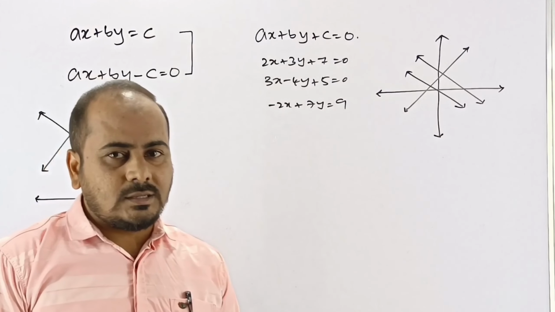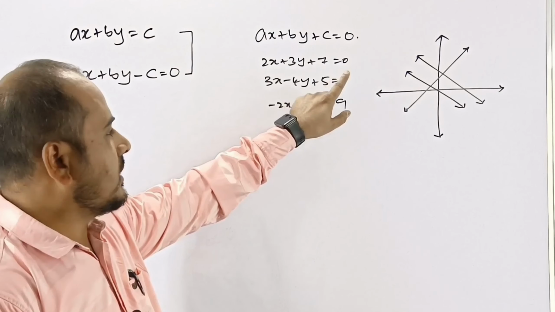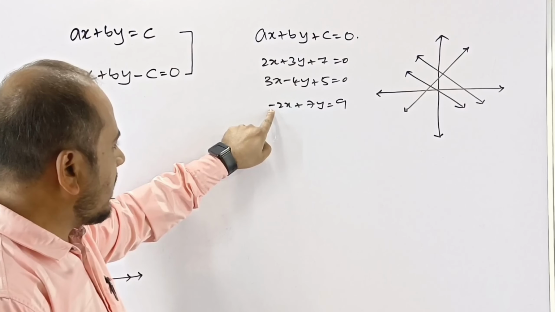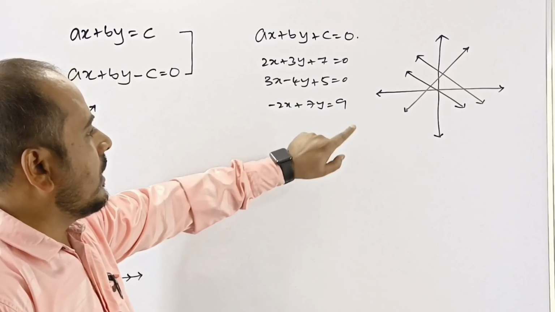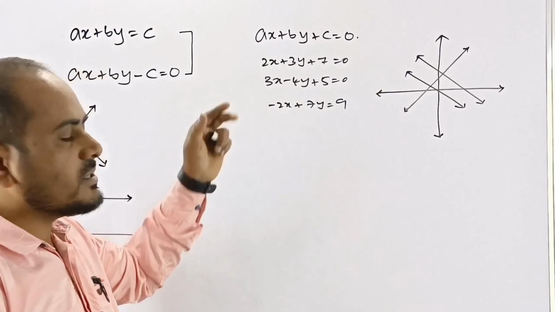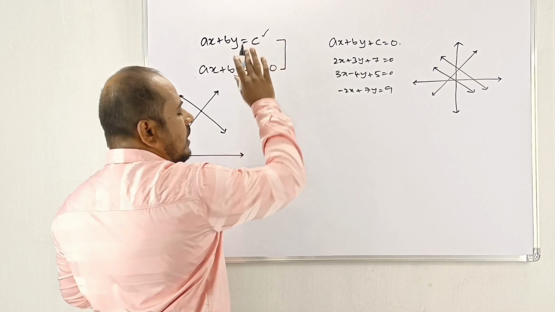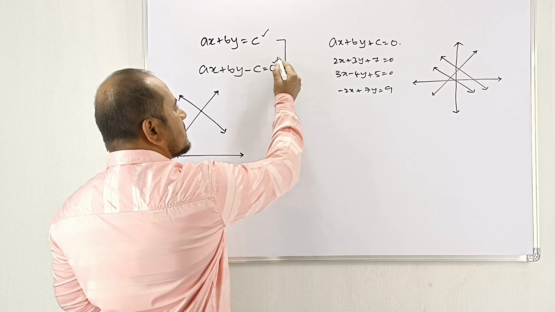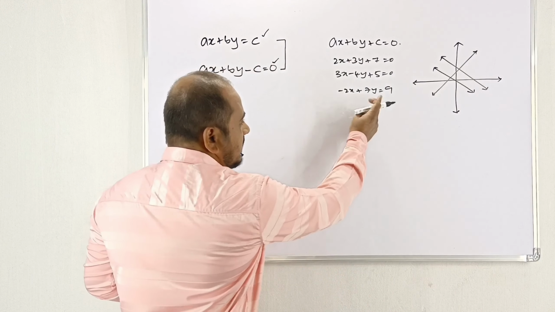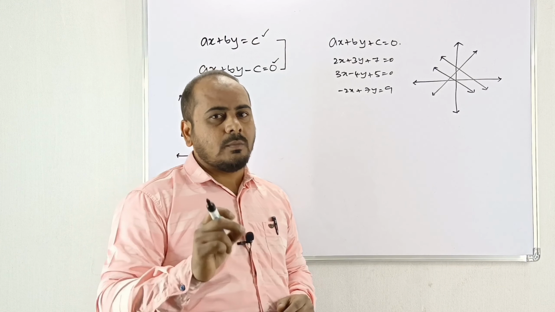So what I mean to suggest here is, whenever we get ax plus by plus c is equal to 0, in place of b we have minus 4 here. In place of a we have minus 2 here. In place of c we have minus 9 or 9 can be taken, depending on the situation. If you consider two equations in this form, you have to take them in this form. But you cannot take one equation in this form and another equation in that form. That is wrong. That you remember, my dear.